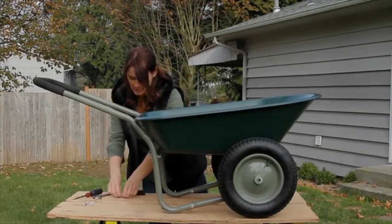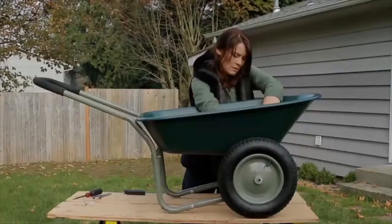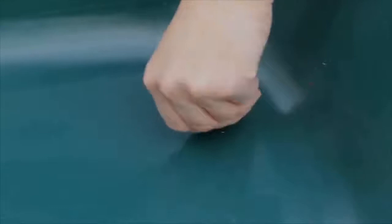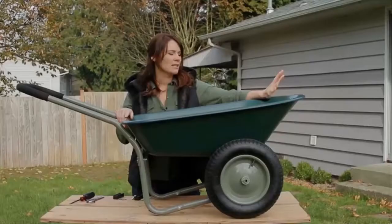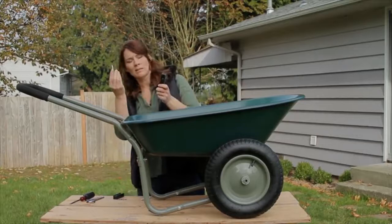And again, with your washers and the bolts, and slide that through. Get your washers on. So we have attached the tray in the front. We're going to move to the back and get it attached back here. So you just have two bolts left, the long one and the shim.